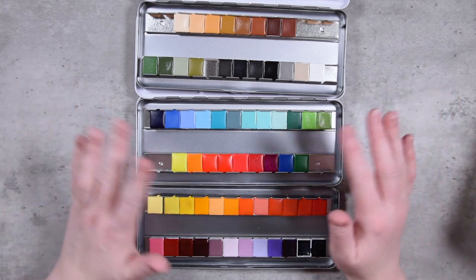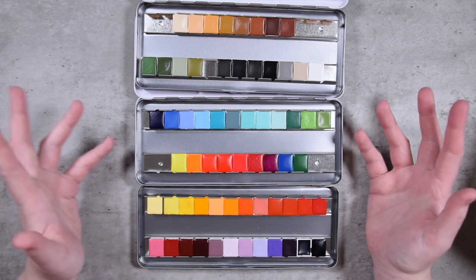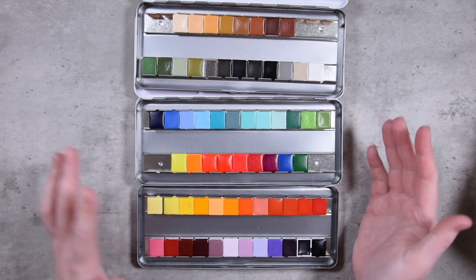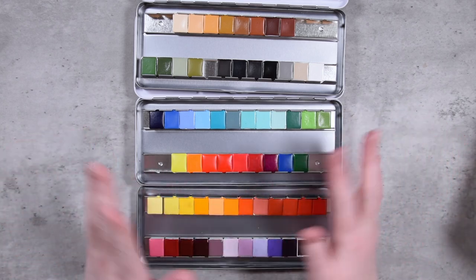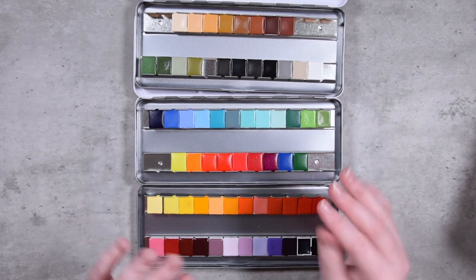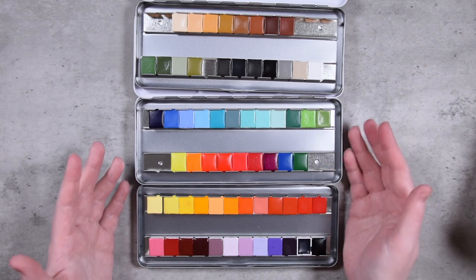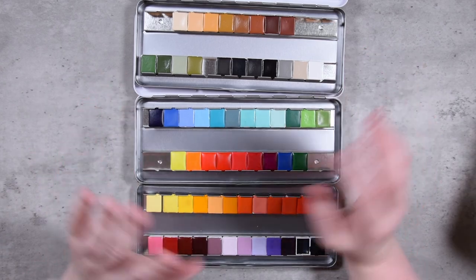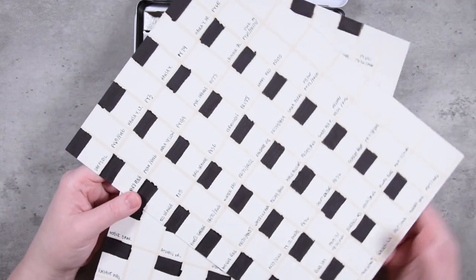I am in awe, honestly. After I did those last videos, Jenny wrote to me and offered to send these. I had already been looking at the gouache — I'd had it in my cart and was trying to wait until taxes were paid before making any other big purchases. I am incredibly grateful that I get to take a look at these. They literally arrived earlier today and we're going to go ahead and swatch them.